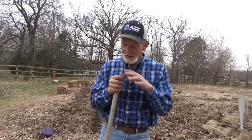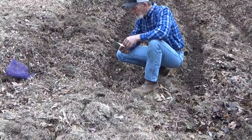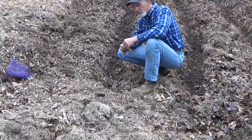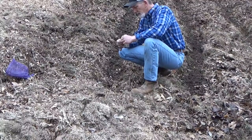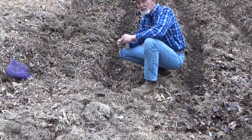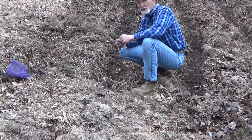All right, let's go ahead and see what we have and let's start putting them in the ground. We're going to start with carrots, and the good thing about some of these early crops, you don't have to plant them real deep. Just like in nature, seeds hit the top of the ground, they pretty much do their thing.